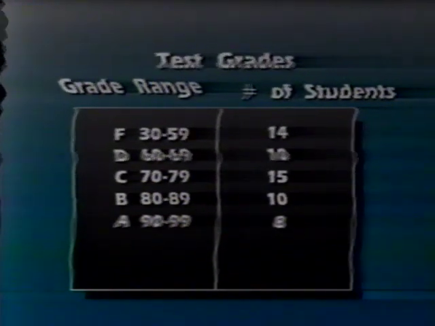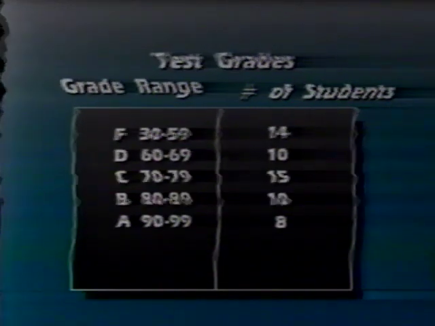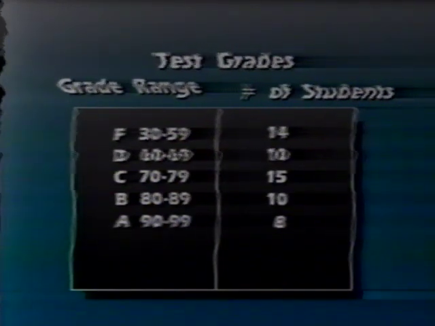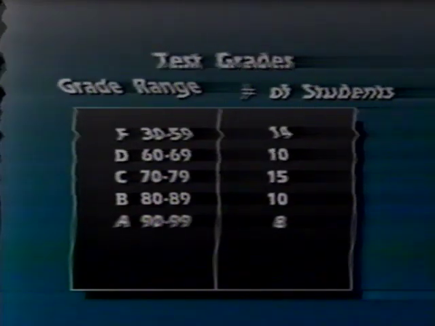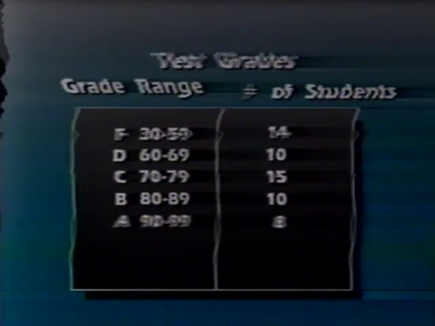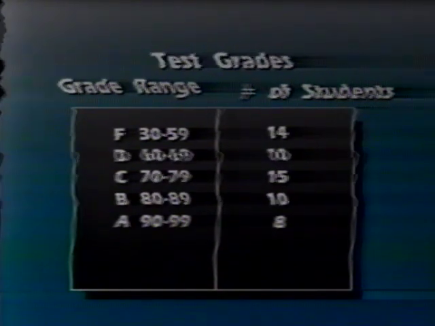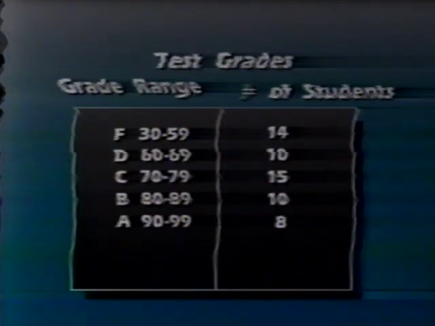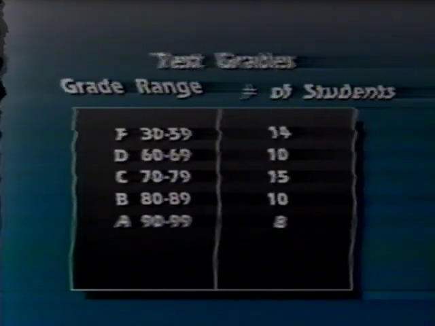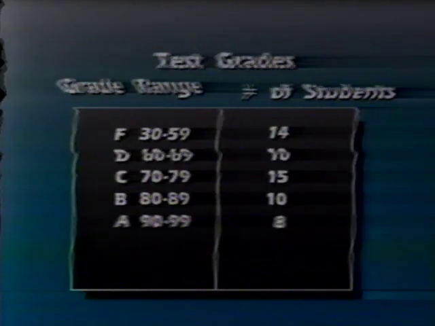Now there's no problem with this kind of a table if all we want to do is represent the relative number of letter grades that were received on this particular test. But if, however, we want to use this information to represent the distribution of numerical scores, then we have to be more careful since the grouping of the scores given here are of unequal length. Now we'll look at a couple of examples of histograms that were created to attempt to describe this data. Okay, our first one here is going to show a common mistake that's used in the creation of histograms in representing data such as this.